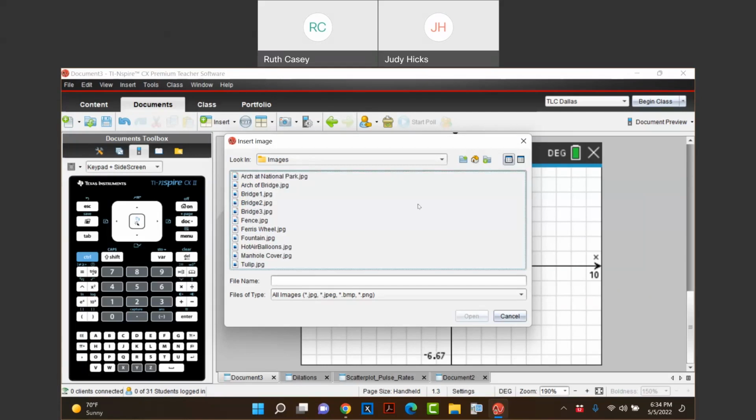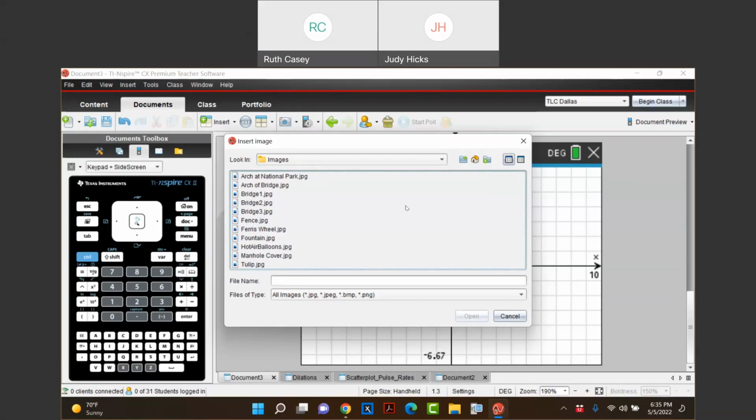But before I pick one, what I want you to think about is the importance of using images, but we want to use these images to help develop math concepts. Not just because they're pretty. So anyway, what kind of mathematics can I have them put in there?